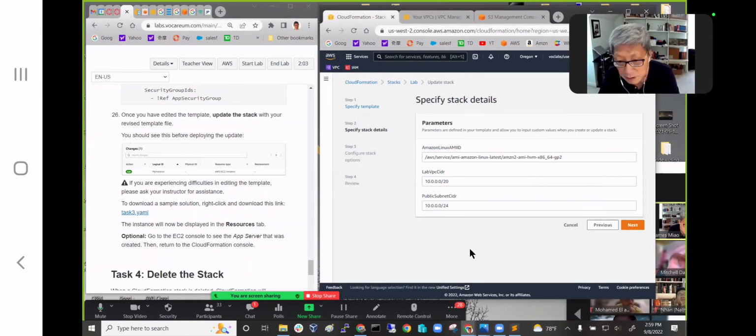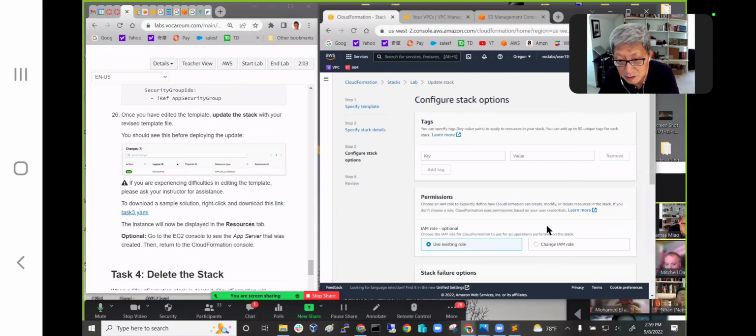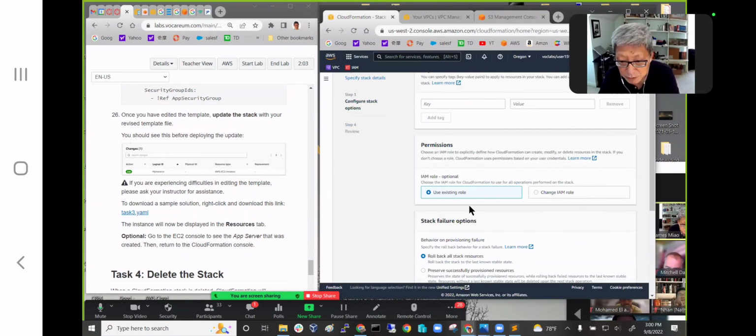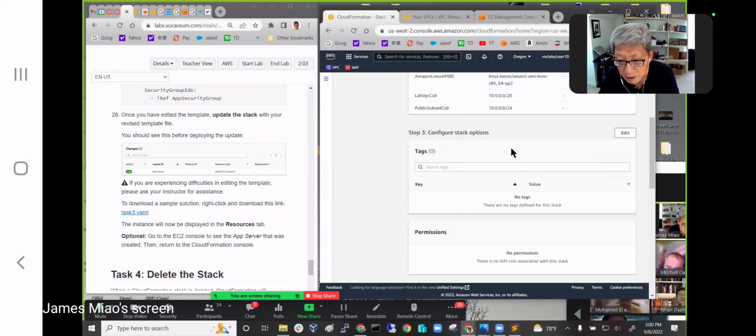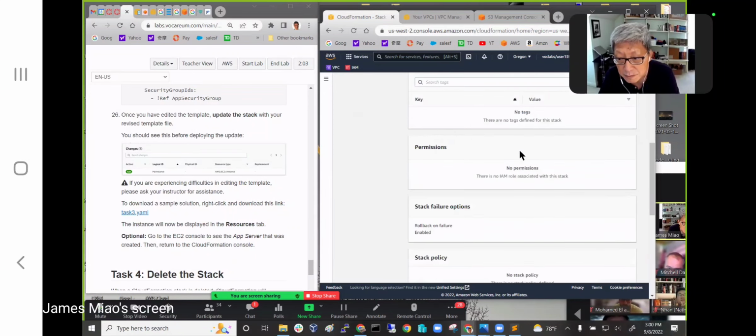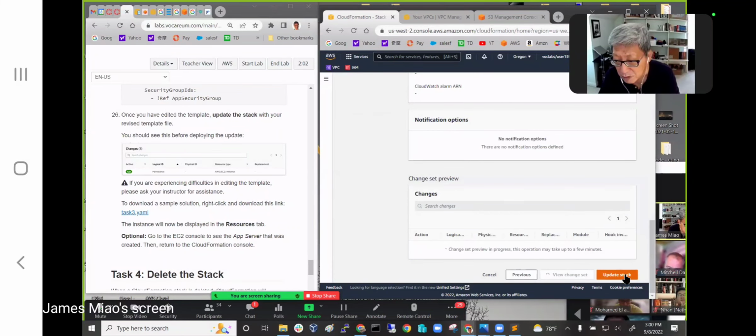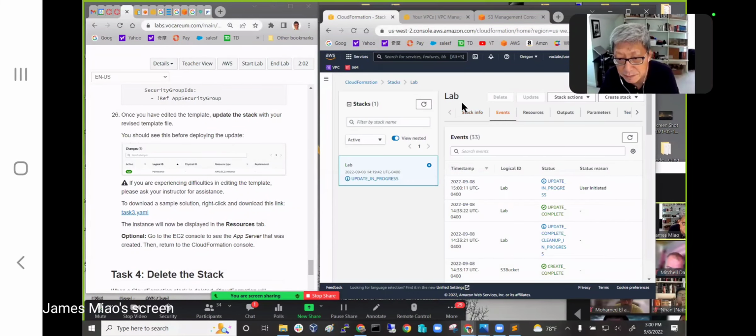Okay, so it's almost 3 o'clock. I'm gonna make this as easy as possible. I'm gonna just stay with this and click next. Okay, so tag, permissions, go back. Okay, so I'm gonna keep this the same, next. And I'm going to update stack. Hi, at least I don't have an error message that says update is in progress.